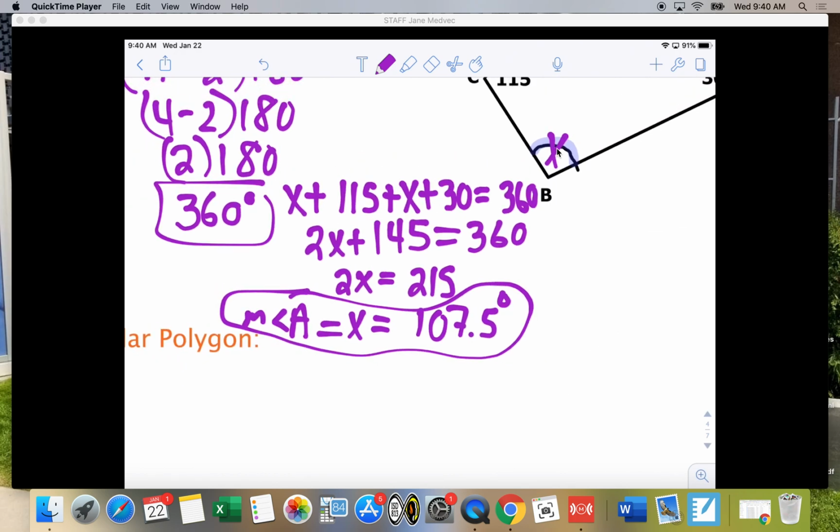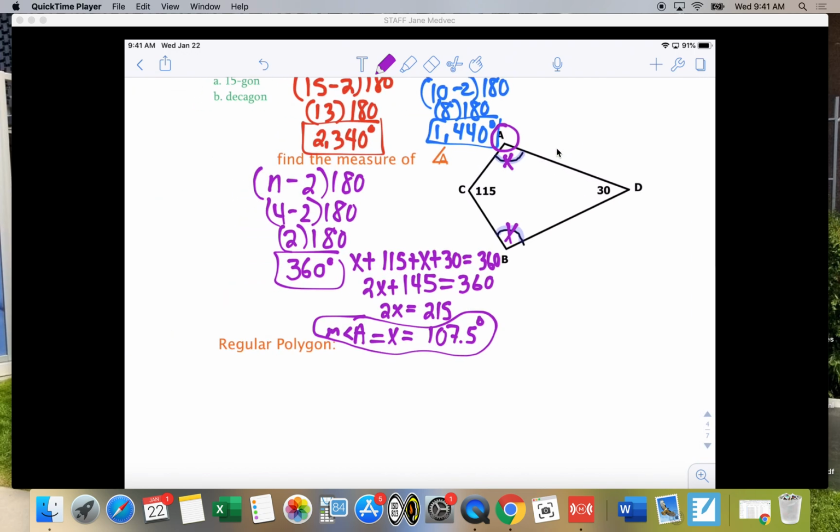Notice how I'm using algebra. Set it up algebraically, combine my like terms, subtract and divide. Very common, what students will do is rather than subtract 145, they'll add. I see that a lot, okay? So again, if you set it up and you show it like this and you add wrong, it's still in the A range. Okay. Questions? Am I going too fast?